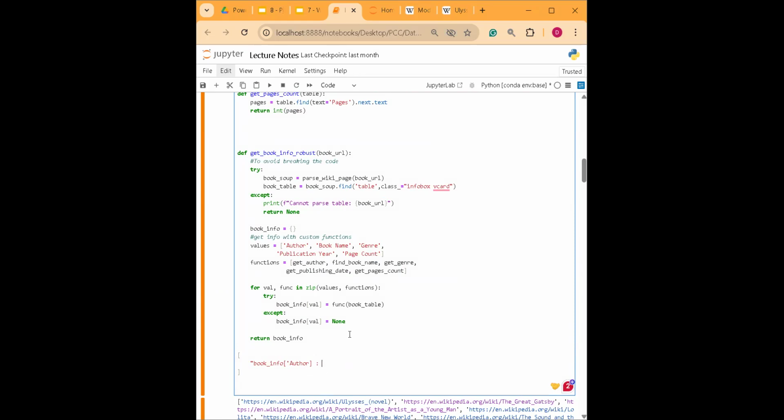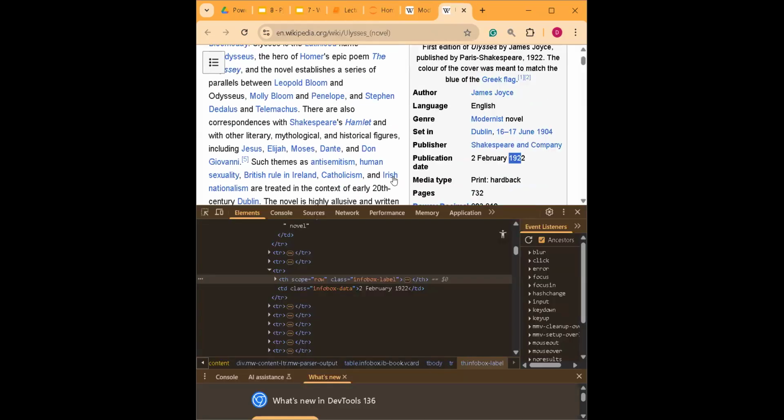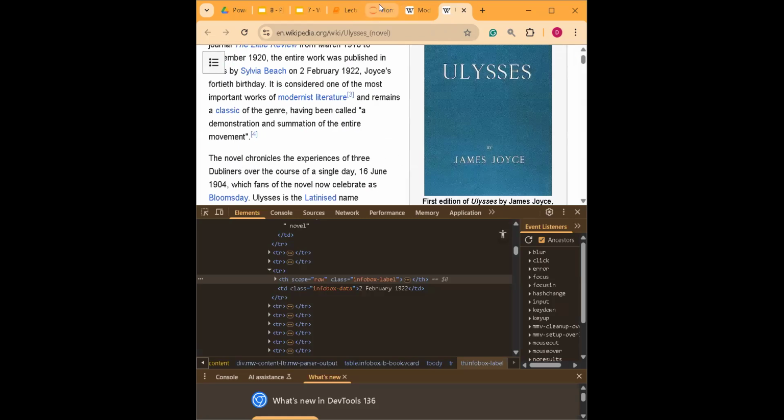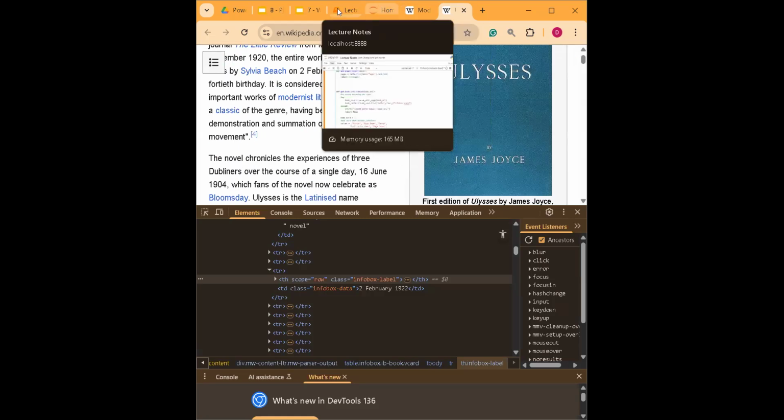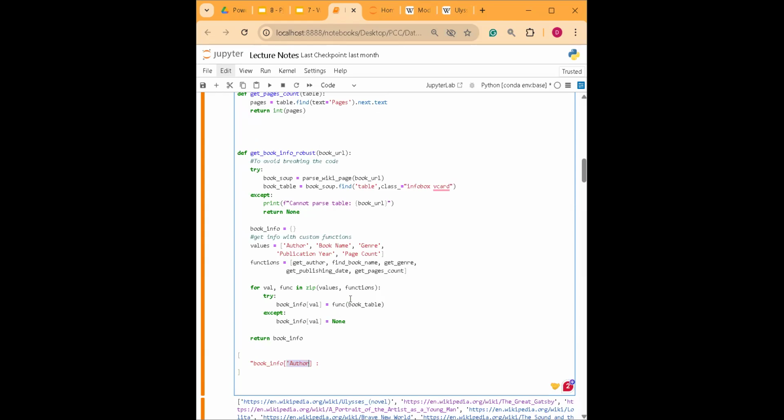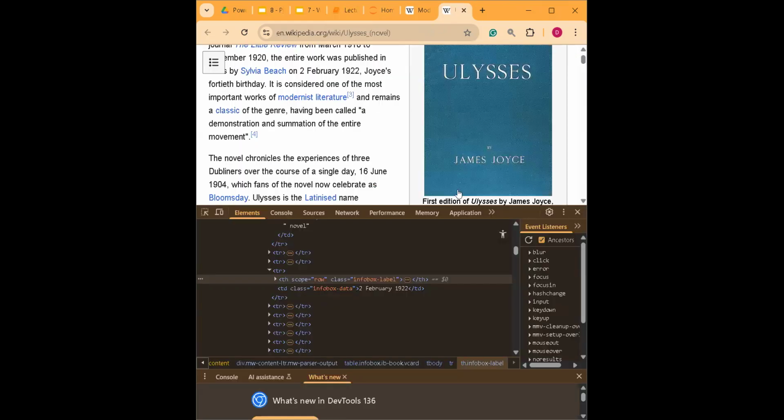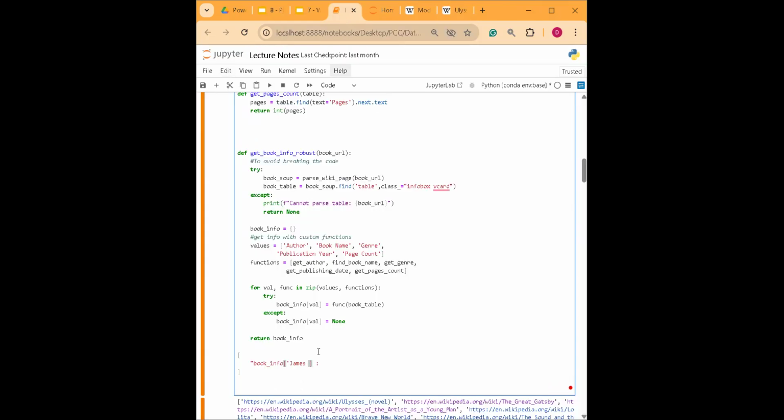What should appear here is, so instead of author, let's take the first one. So it's Ulysses, right? And then James Joyce. So we're gonna say James Joyce. All right.